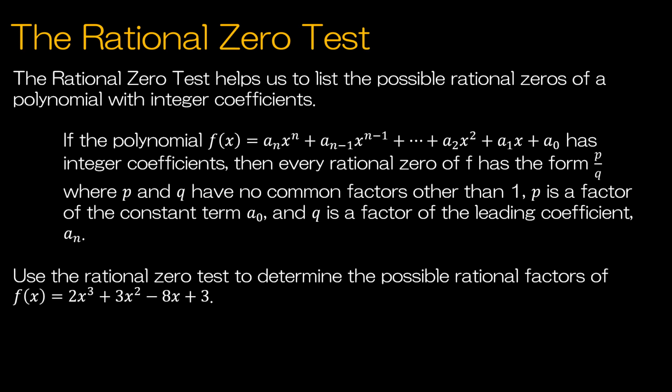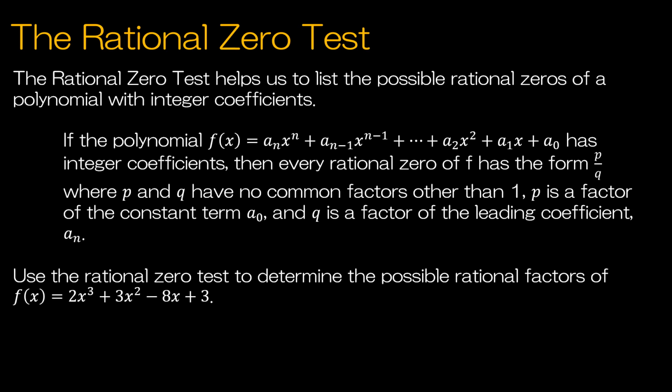In this section, we're going to be learning a lot of little tidbits that are going to help us to factor polynomial functions. We've already learned how to factor them, and a few strategies, but now in this section, we're going to focus a little bit more on tips to narrow down the number or types of factors that we can have. The first of those is the rational zero test.